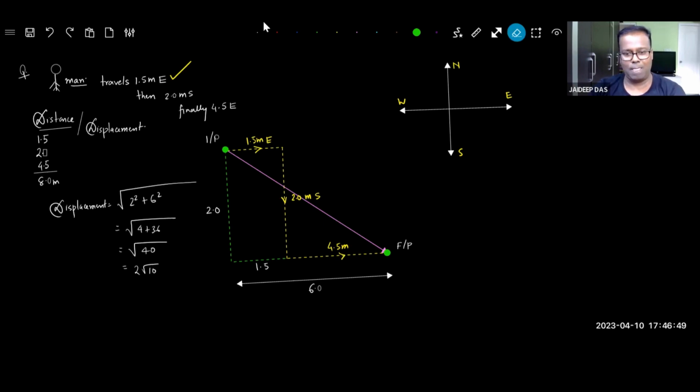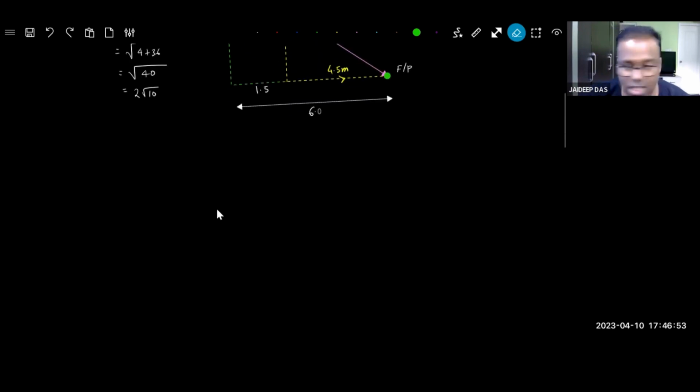Let's move ahead. New concept today. Now we will study something new. So are we fine with vectors, scalars, distance, displacement, rest, and motion? Anyone has any sort of doubt in these things? Without clarity, we can't move forward. All are clear on these things? Rest, motion, scalar, vector, fine. Now we will learn a new thing.